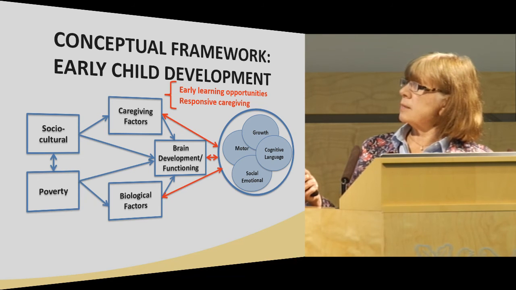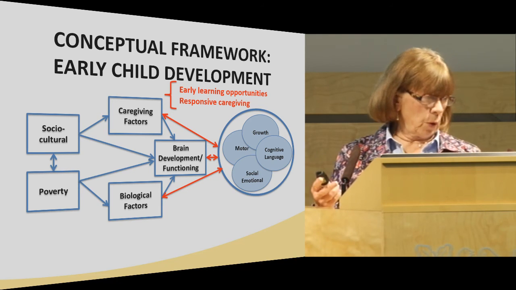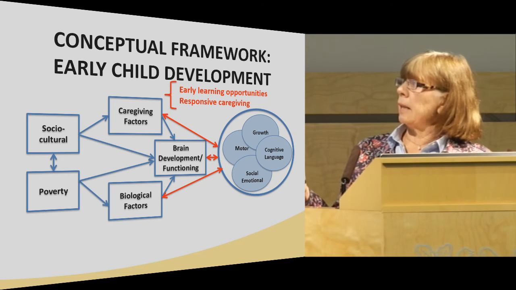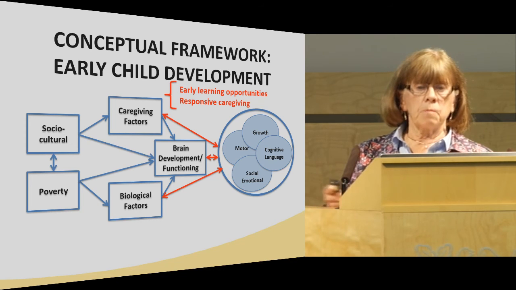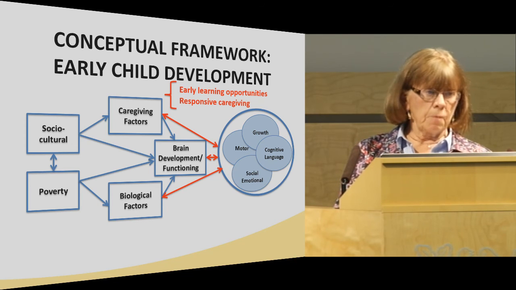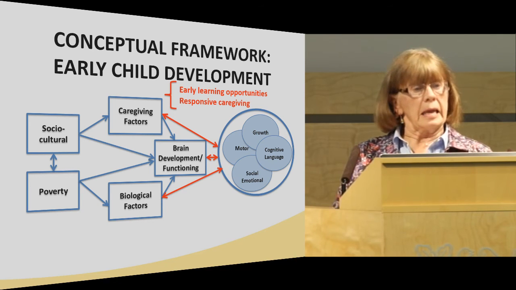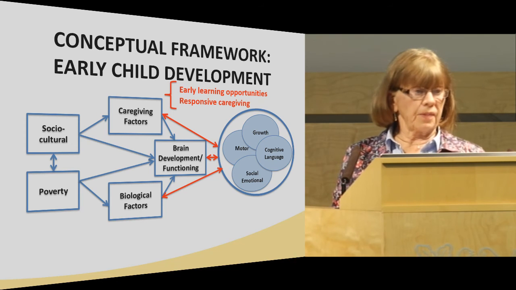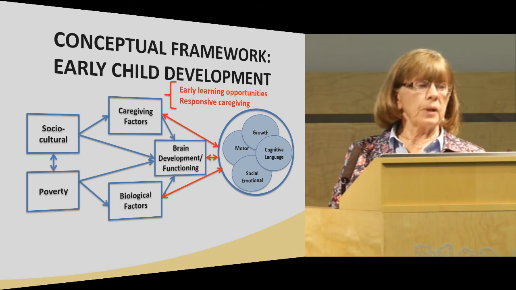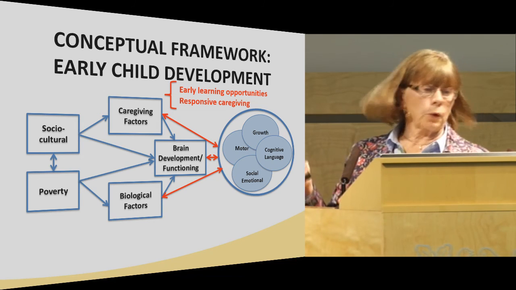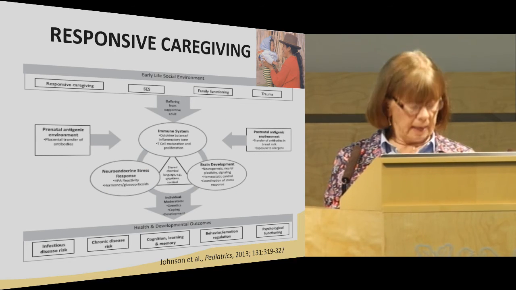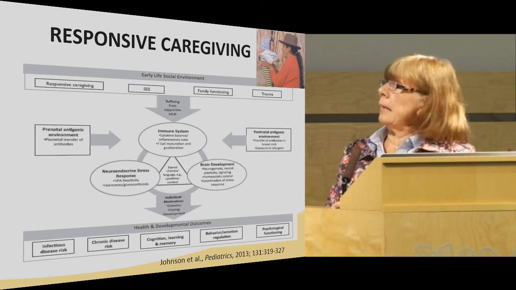So what we suggest is that rather than getting rid of those, maybe we should study the caregiving factors and the nutritional factors, because we know that children's development is influenced not only by nutrition, but by the environment, by the caregiving environment that they're in. That's represented somewhat by poverty, but it's represented by the early learning and responsive caregiving. So those are some of the studies that certainly have been recommended.